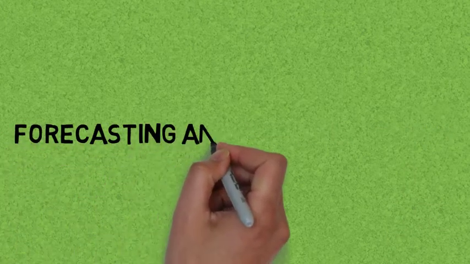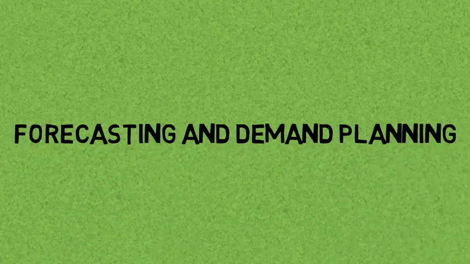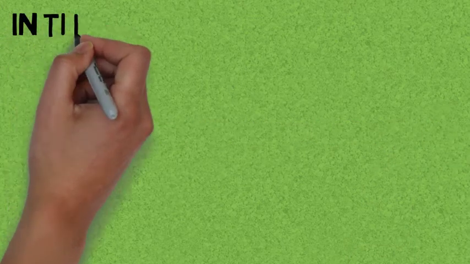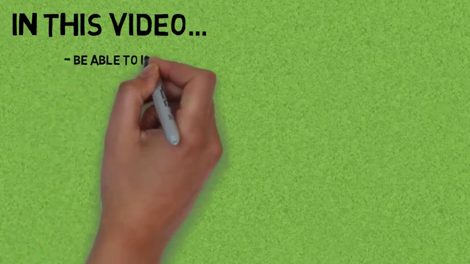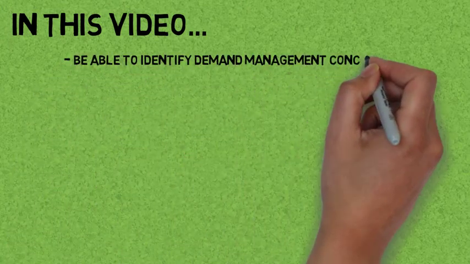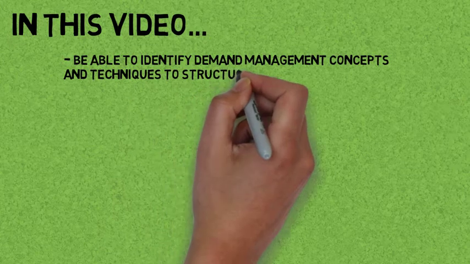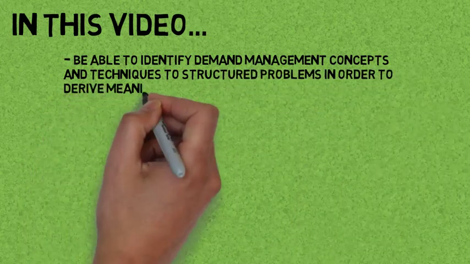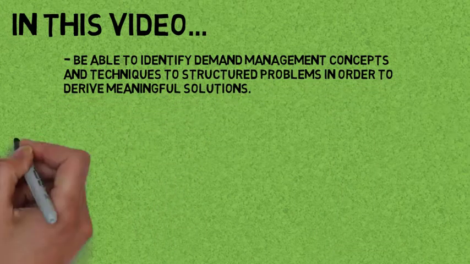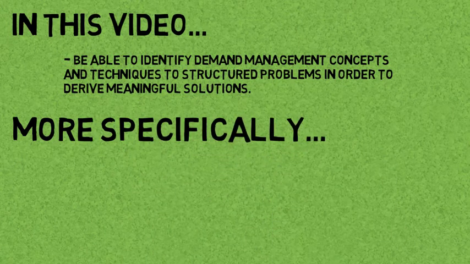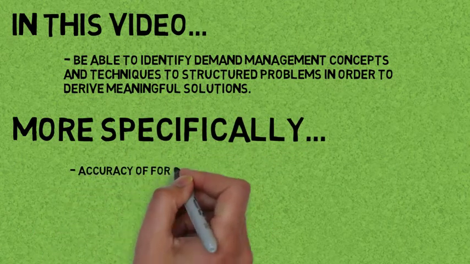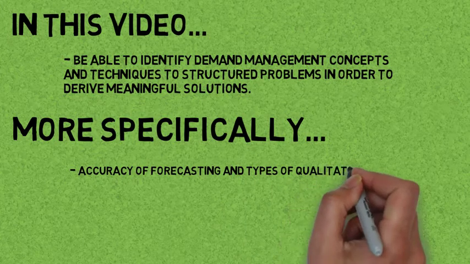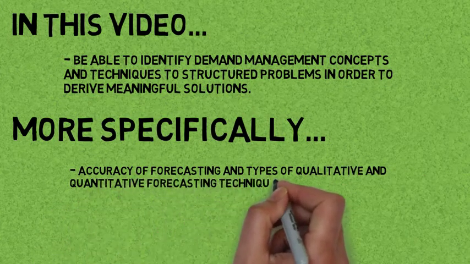Welcome! In this video, we will discuss forecasting and demand planning. Specifically, we will discuss the following course objectives: being able to identify demand management concepts and techniques to structured problems in order to derive meaningful solutions. More specifically, this video will discuss the accuracy of forecasting and types of qualitative and quantitative forecasting techniques.